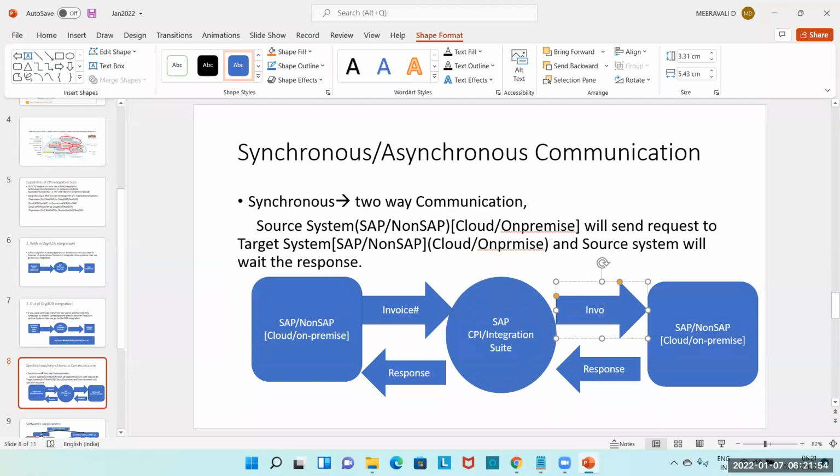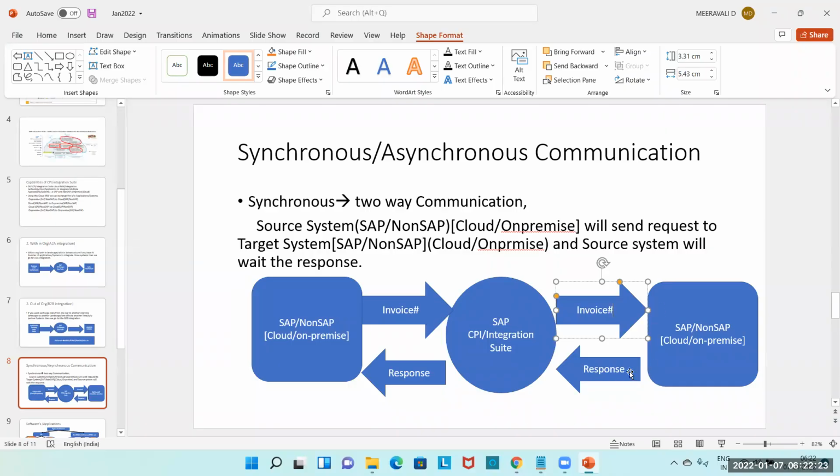Based on the invoice number, we need to check in the target system whether the payment is made or not for the particular invoice, so we need to get the status of the payment.